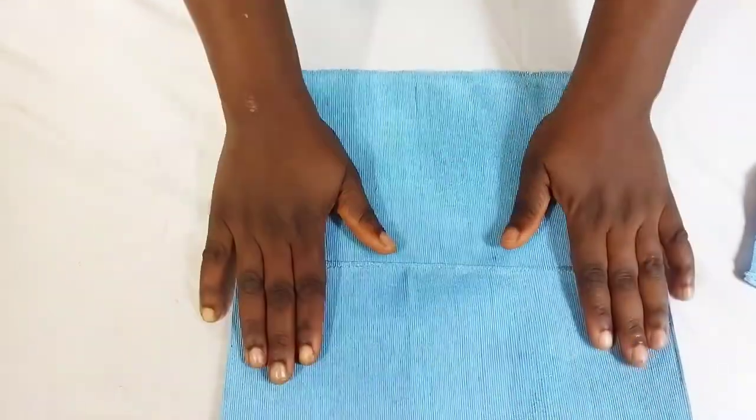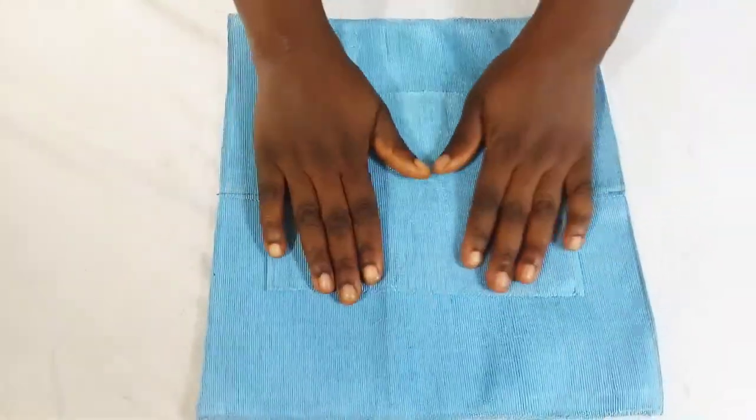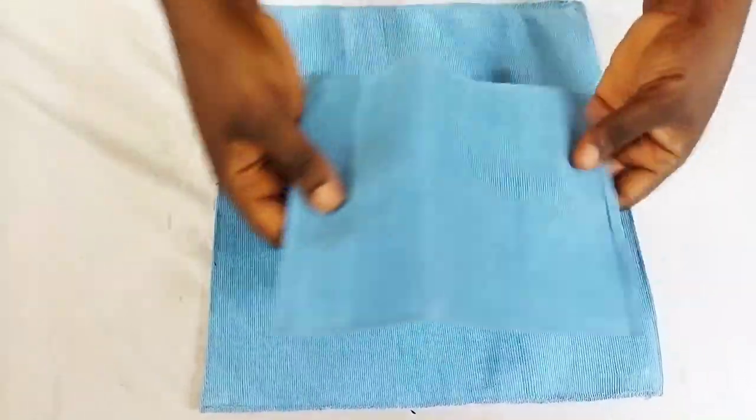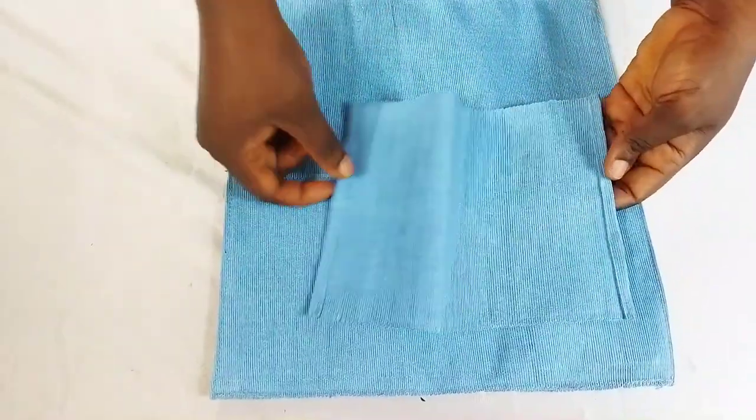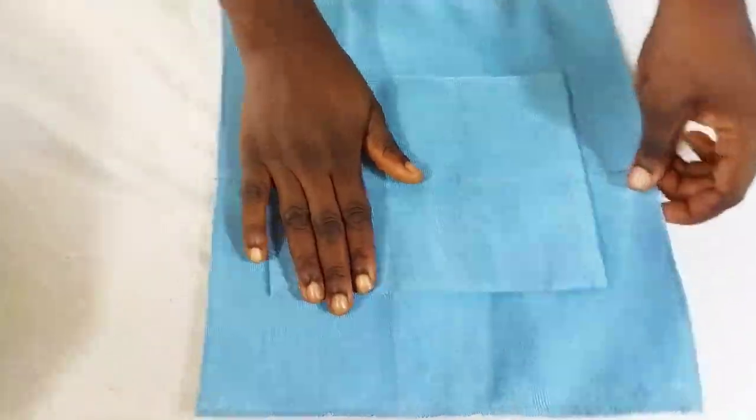Okay, the next thing I'll be doing is to form my bow. So I'll be placing the small one. Don't forget I've hemmed the edges of the small one too. So I'll be placing it down to form my bow.